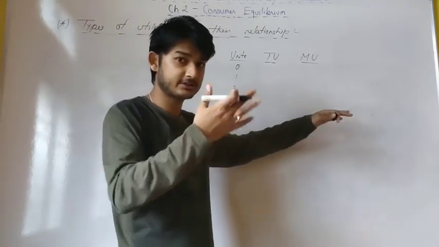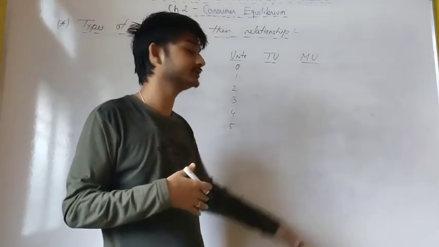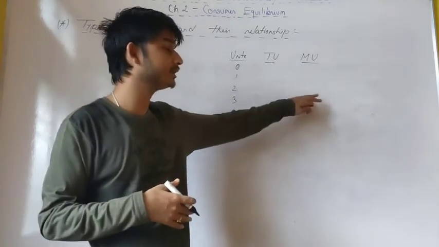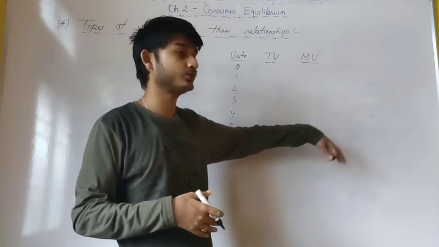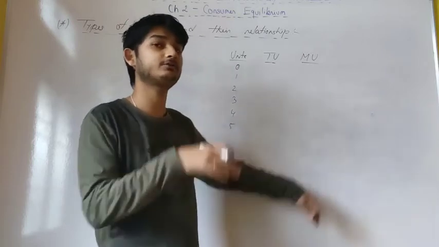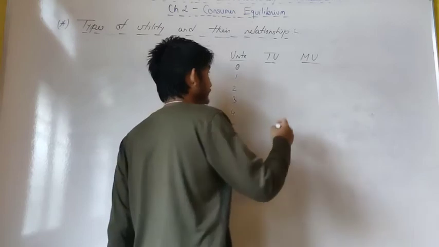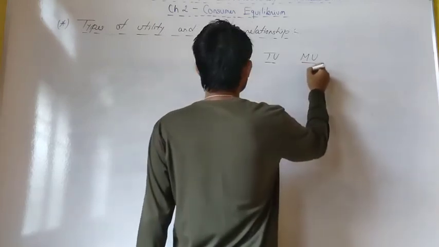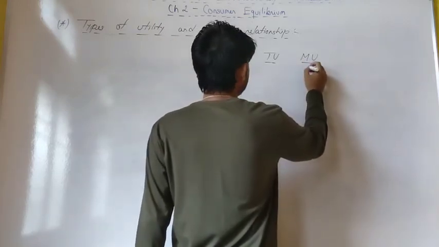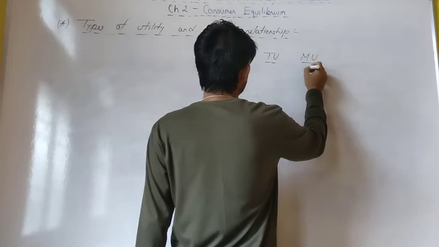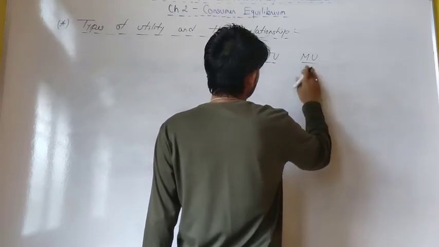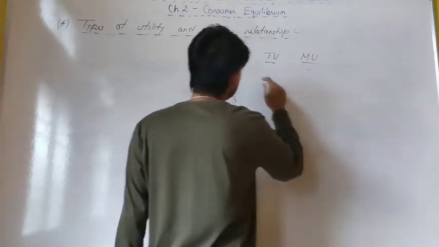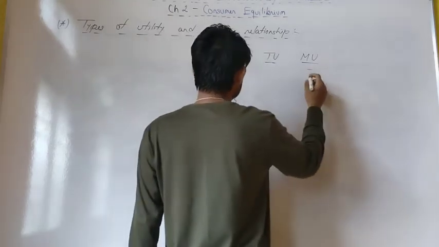If you just rewind this video a little bit backwards, you will see that the marginal utility was gradually falling. Previously it was 10, then it was 7, then 5. So marginal utility was falling. So let's take an example. Marginal utility for the first one will be nil, because it is consuming no units.